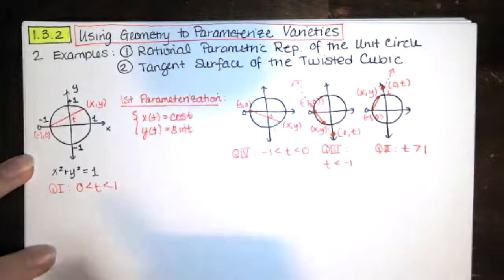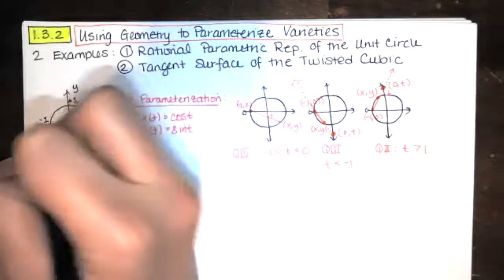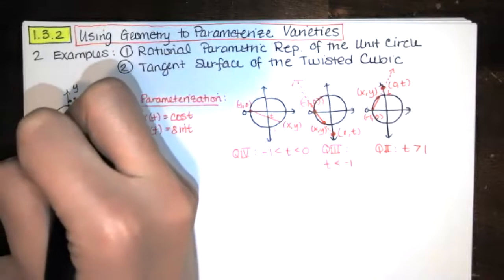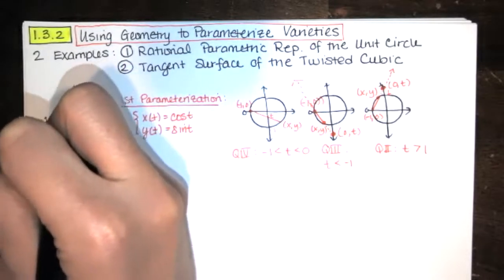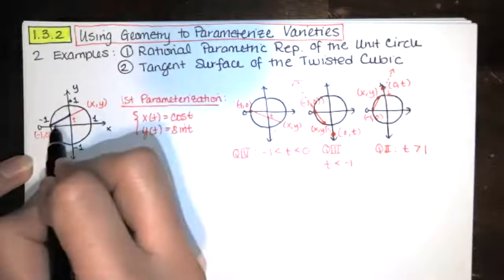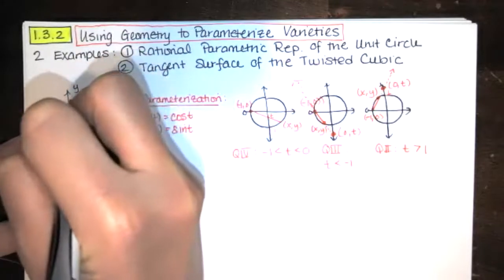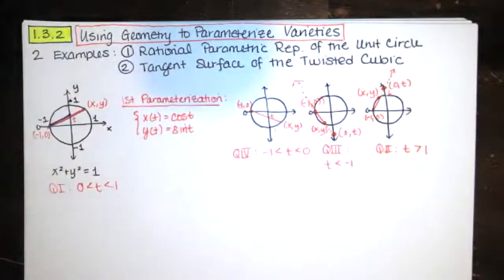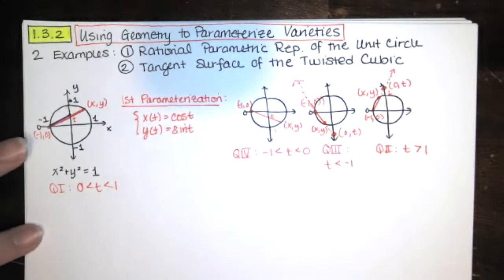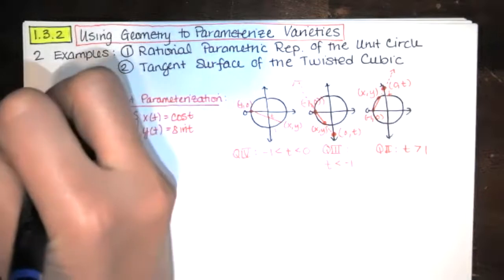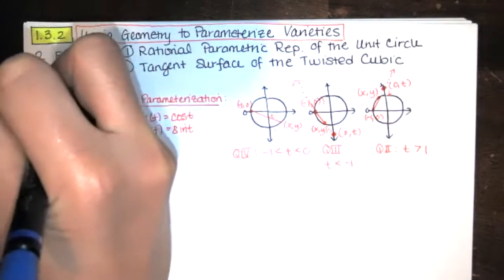Now, here's the key. Once we have decided to do this, and somebody was clever in deciding to do that, we could say, notice that the slope of this line segment and the slope of this line segment are exactly the same. Since they're exactly the same, we can set those two slopes equal to each other, and then we can write down the equation that relates x, y, and t to this point, -1, 0 as well. So I'm thinking of this particular location as x equals 0, y equals t.